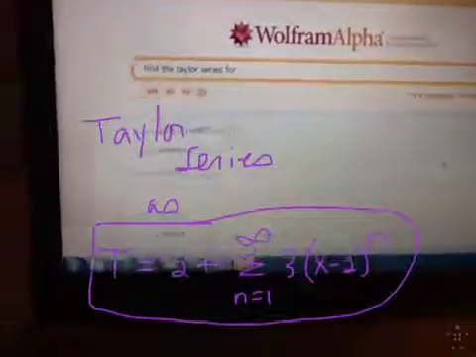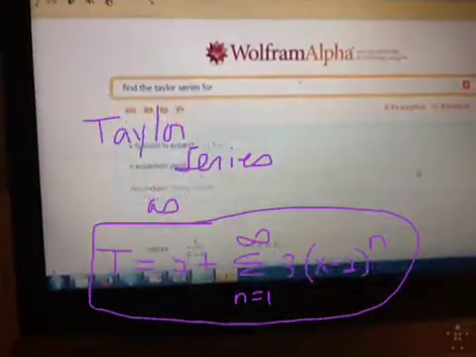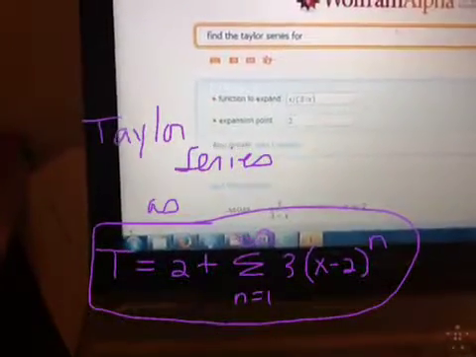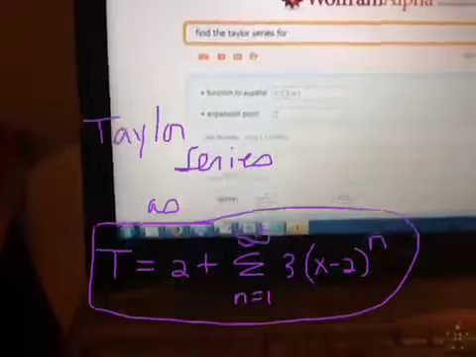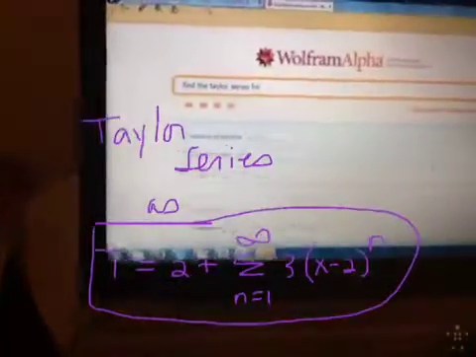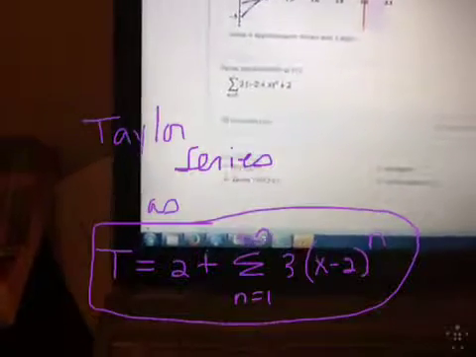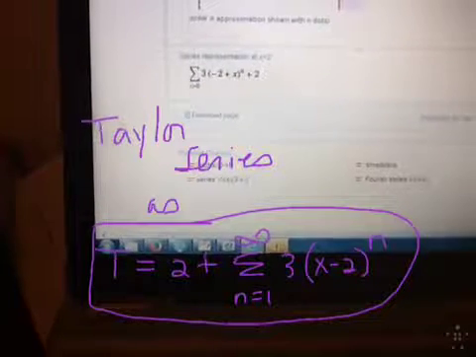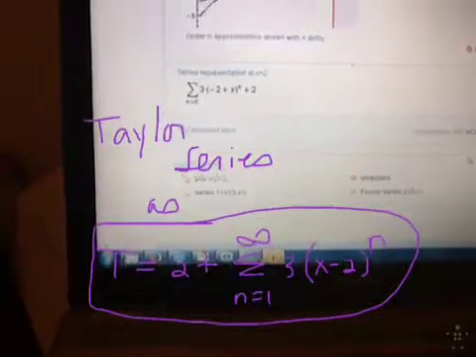So you can see our answer is still in purple there. This is my home computer, and I typed in "find the Taylor series for," and then notice how Wolfram Alpha asks you what function to expand and the expansion point, and I wrote x over (3 minus x) and 2. What's really neat, I'll try to hold the camera steady here as I do this. I'm going to page down, and voila, it says series interpretation. It gives you at x equals 2, 3 times (negative 2 plus x) to the n, and then plus 2. So that's indeed what we got.